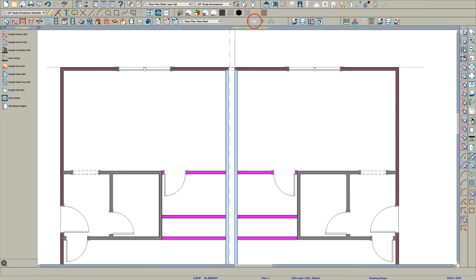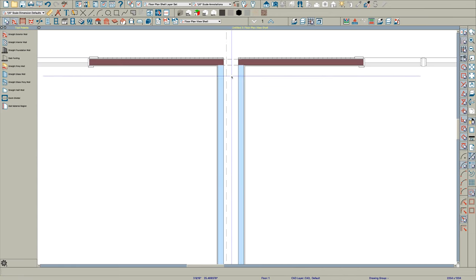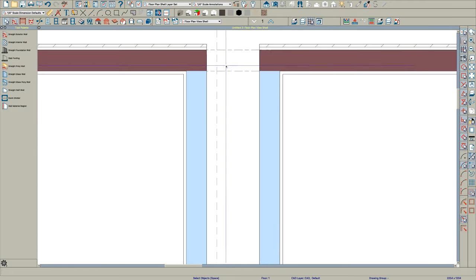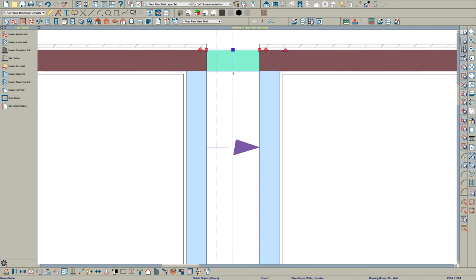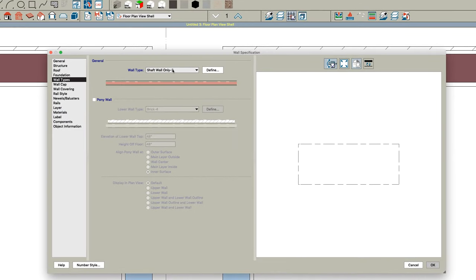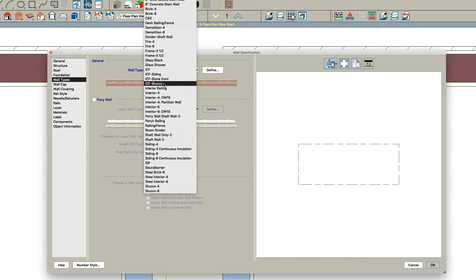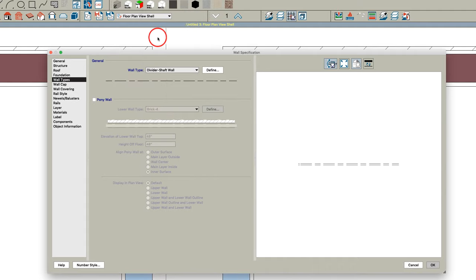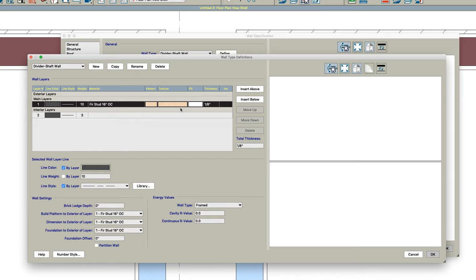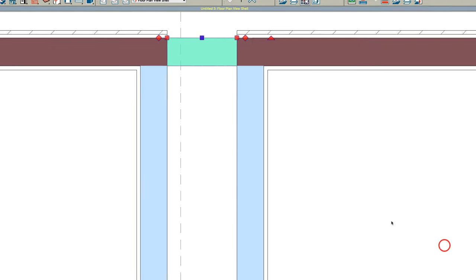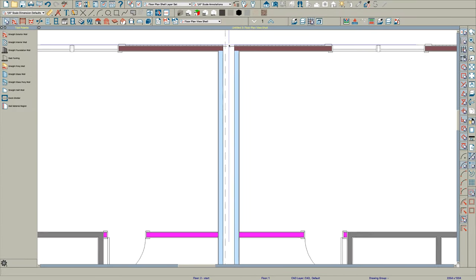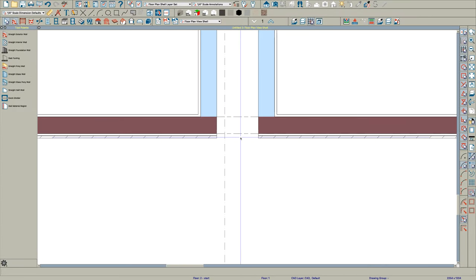Now, down here, I want to draw my shaft wall. So the one thing about this is, since it drew a standard, I probably should have changed this, but it picked up this shaft wall from my wall type. But I don't want that. And I created a divider wall, whereas it should be right here, shaft wall. And all it is framing, but I put it 1/8 inch thick. And I'm going to use that as my wall there at the end. Same over here.